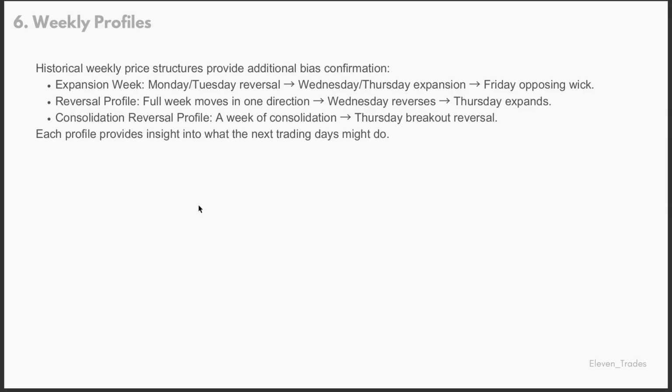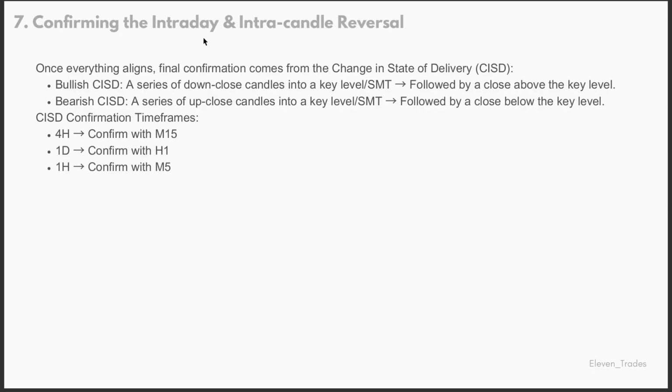Same for the reversal profile, confirming the intraday reversal using the change in state of delivery. Once the candle 2 closure is formed, you can go to the aligned time frame. This concept is fractal. It can apply to the 4 hour and 15, the daily to 1 hour, the weekly to 4 hour. It is actually a fractal concept.